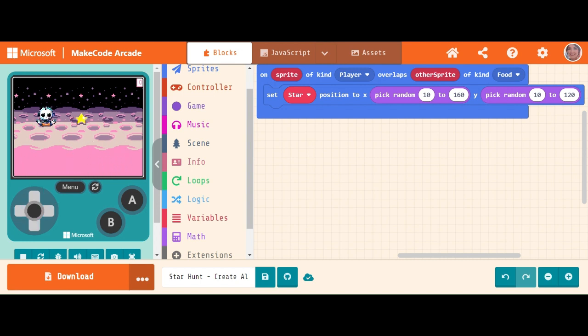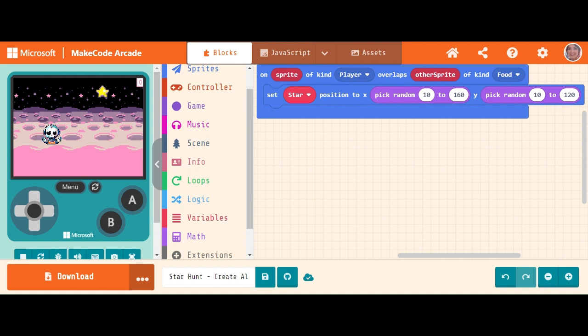Now we're going to add a few more details that will make our game even more exciting. Usually when we play games, it's fun to keep score to see how many points we can get. You might have already spotted, in the top corner of our game, there's a little zero inside a box. That is actually our score. But when we move Cody around the screen and he collects stars, the score doesn't change. So that's the next thing we have to code onto our game.